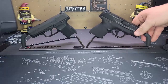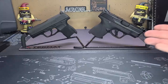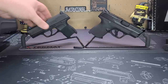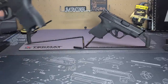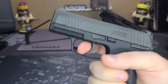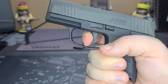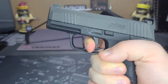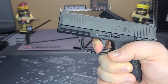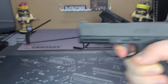Now, as I've said in previous videos, I'm not the best judge of triggers. I can't pull a trigger and tell you what the poundage is. I can just tell you if it's easy or not. I compare them to how far you have to pull the trigger for it to go off, as well as the reset, and how spongy it is. Those are the things that are important to me. So for the SIG, let's test that trigger. You come up to here, you hit a soft wall, and then it breaks. Reset. It resets at the beginning of the soft wall, and then it breaks.